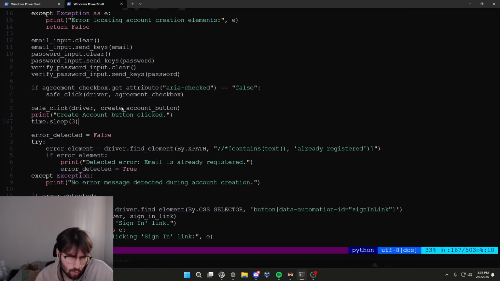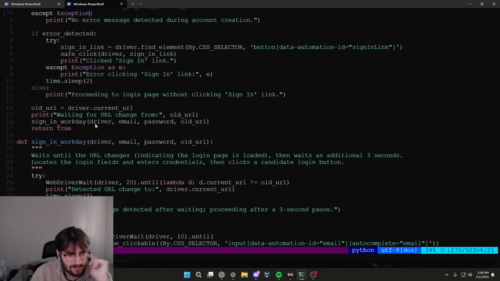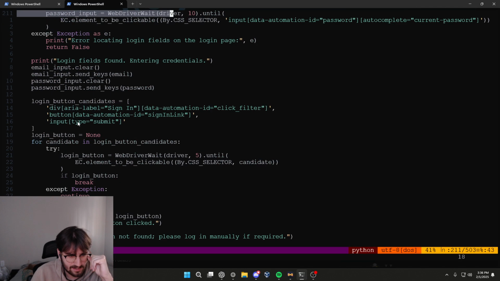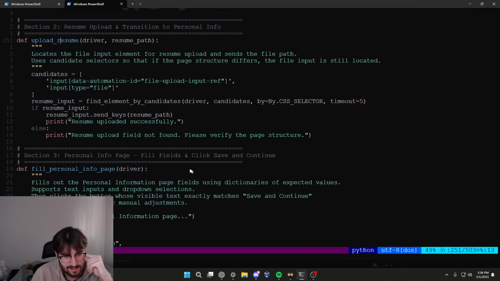And on Workday, if you register with a new account, you still have to go to that login tab. So I should just automate it so it automatically goes to the login tab after either a certain timeout or some action. And this is the sign in one. Upload resume just takes that path we put above and finds the field and then just does a send keys of that.